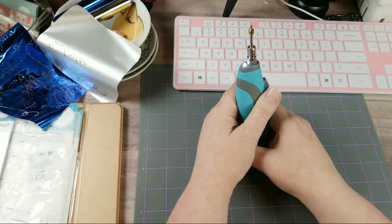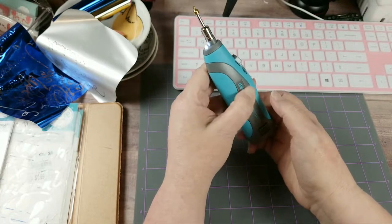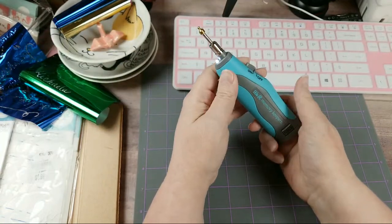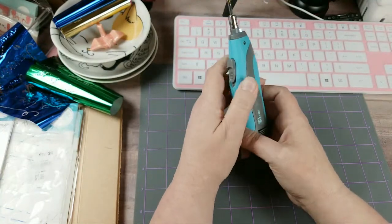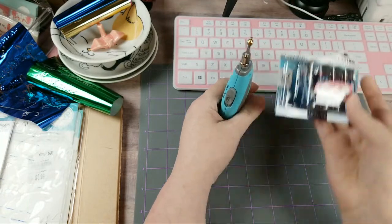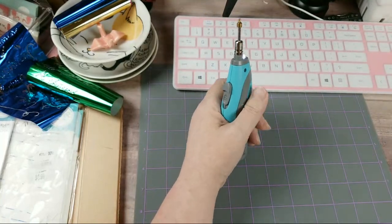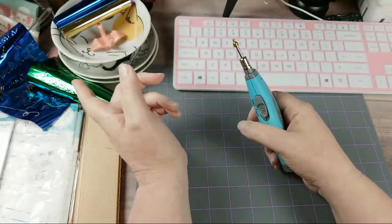So, I'm still waiting for this to heat back up. I had turned it off. I had done some test runs on it because I hadn't used it in a long time. And it's not performing the way I'm expecting it to. I don't know if it's the batteries, because they're only Rayovac. I normally get the Eveready or the Duracell, but I was in a hurry. But then I decided, so I first started it, tried it with the Heatwave foil.